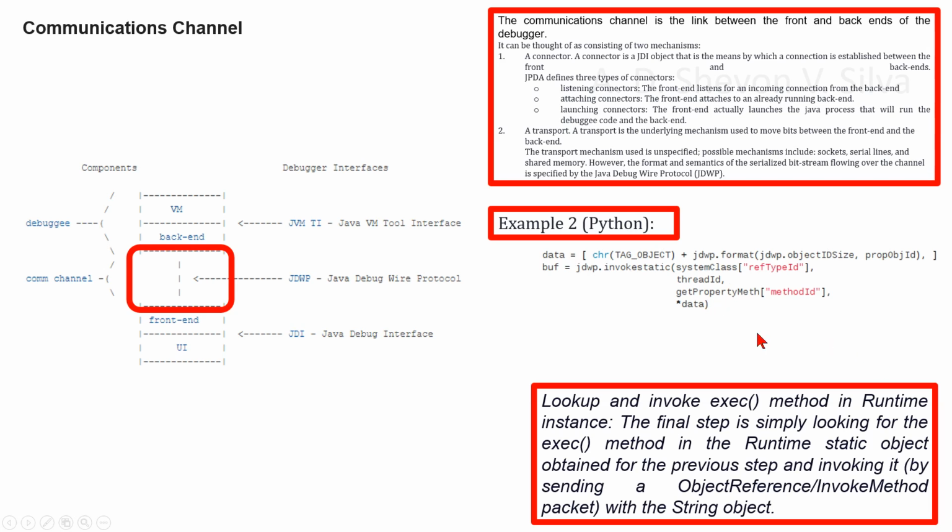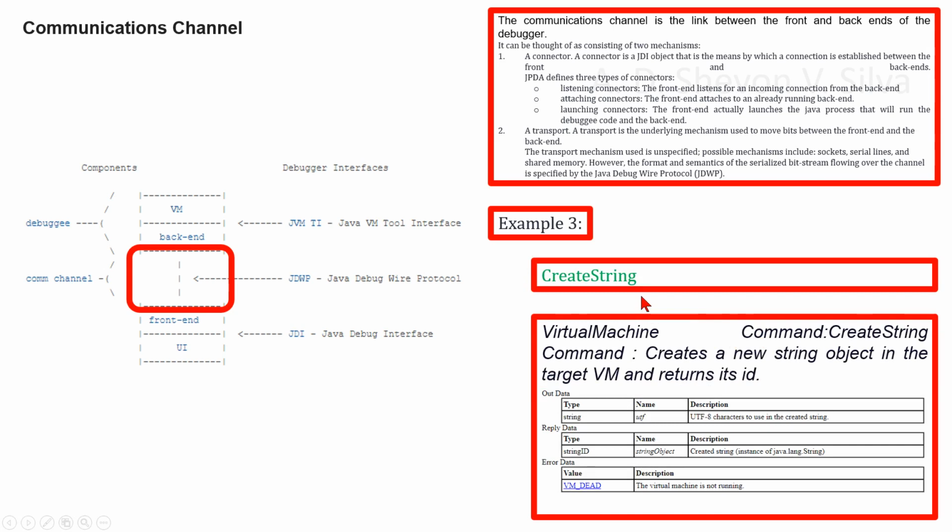As an example 3, we can consider virtual machine command. Create string creates a new string object in the target VM and returns its ID. Out data is a string UTF-8 characters to use in the created string.